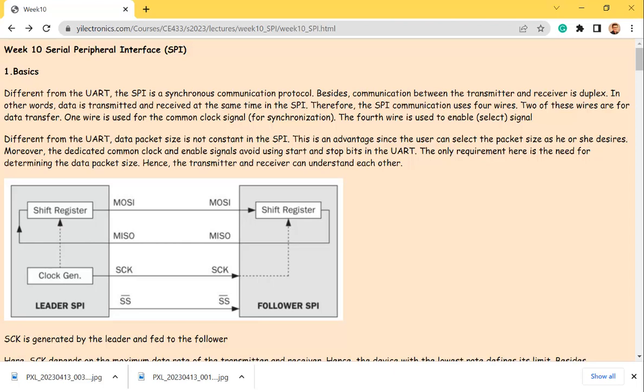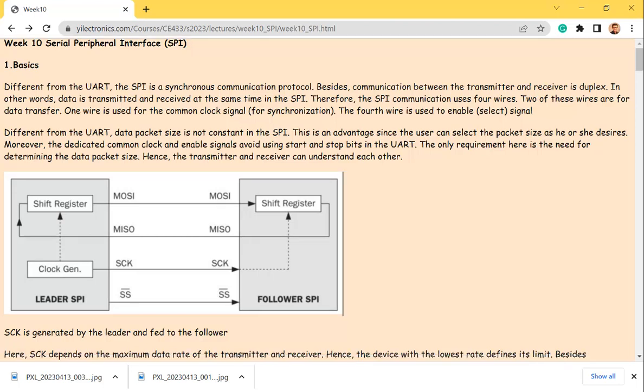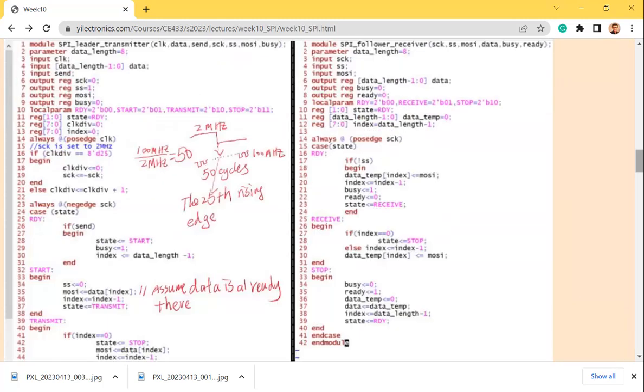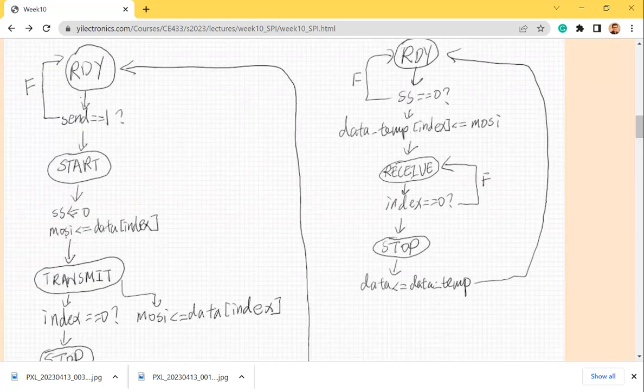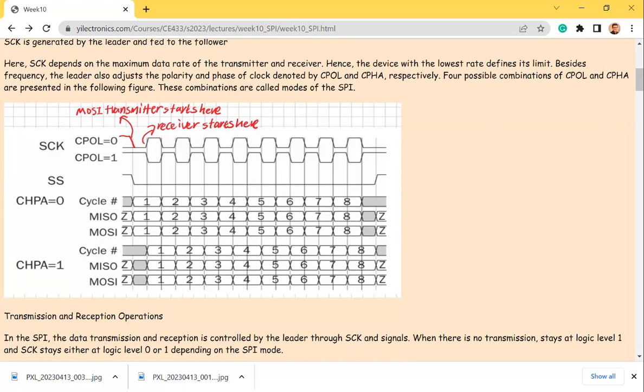But SPI is a little bit more complex compared to UART, but simpler than I2C. If you look at the Verilog, it's not very long. The timing is slightly more complicated than UART. If you have to rank the complexity of the three most common, they are all serial communication. So probably UART is the simplest, then SPI and I2C, and then USB. So these are the complexity levels of these protocols.